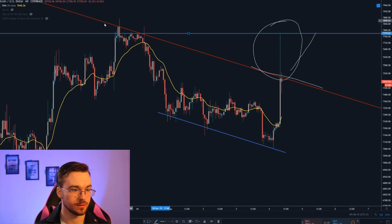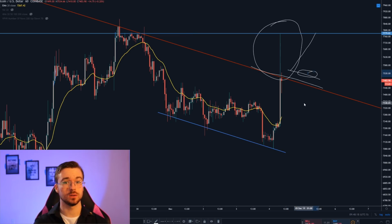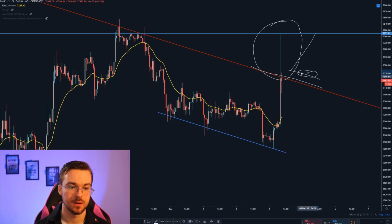Now look, Bitcoin double topped right here. We ran up to $7,800. That's where we topped out before. So if you're going to trade this, a pretty conservative trade might be entering just above this downtrend of resistance, maybe 10 or 25x leverage, if and only if you're watching the trade live. Never have an automatic trade with that high of leverage. But if you are watching the trade, you might use about that much leverage and trade all the way up to this top, or maybe just a little bit below it.